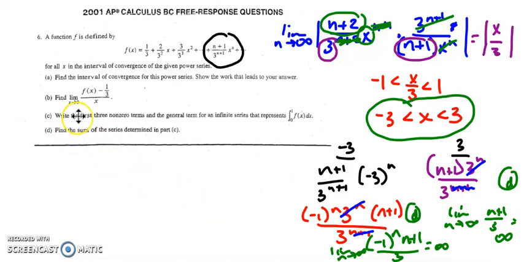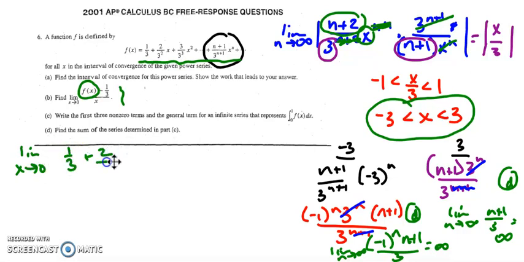Now, part B says, find the limit as x approaches 0 of this expression. And the most important thing to notice about this is that you plug in all of f of x first, and this is all of f of x. So we're going to take the limit as x goes to 0 of, and then we're going to write out, that's 3 squared plus x. We're going to write out several terms and the general term.